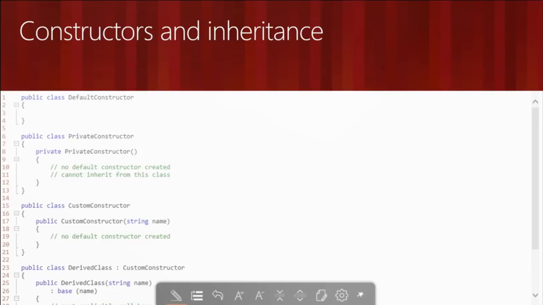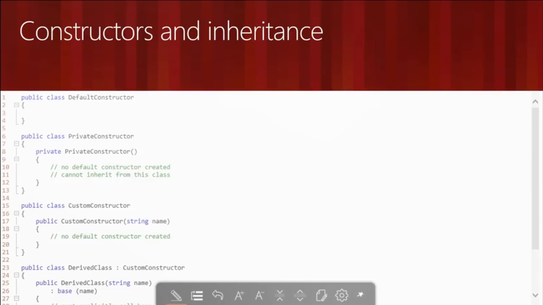So the compiler creates a default constructor for you, but only if you don't include one yourself. If you make a non-default constructor, the compiler will not add a default one for you, only if you leave one off. If you put no constructor in the class, the compiler will add a default one for you. So start with that. Now, let's move on to inheritance.